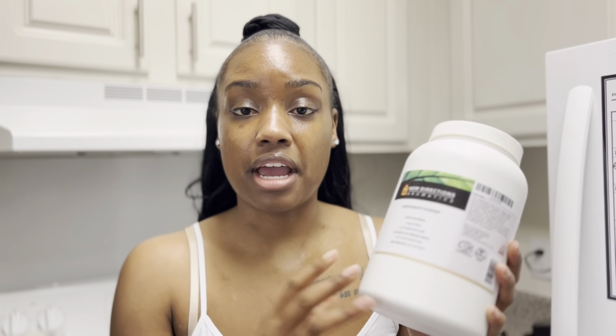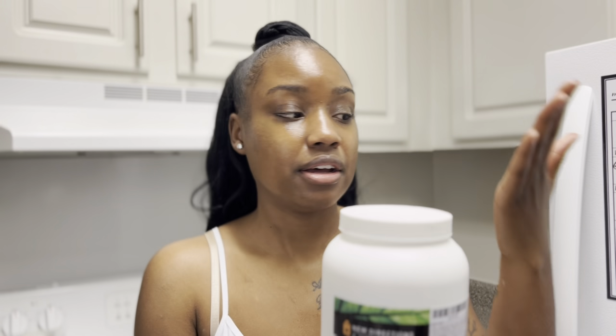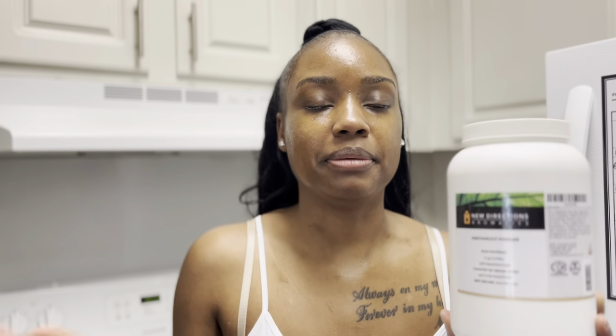Next up, we have the arrowroot powder from New Directions, located inside the United States. If you are located in Canada, they also have a company based out of Canada that you can order your ingredients from for your different body butters and body scrubs. But today we're focusing on body butters. The arrowroot powder serves to keep your products from being greasy. Sometimes if you have made an overly greasy body butter, this will be the gem that you need to bring down that greasiness. It works perfectly, and it just helps it glide onto the skin without feeling like you just put a whole can of vegetable oil on your body.